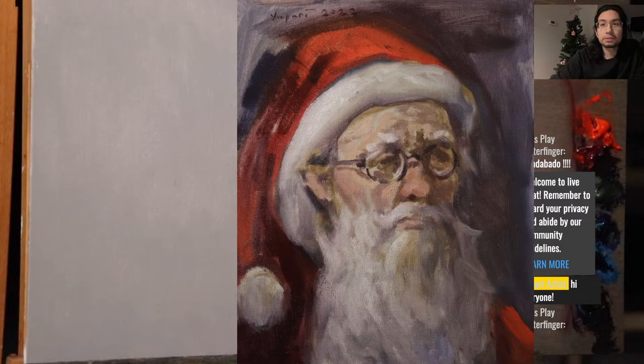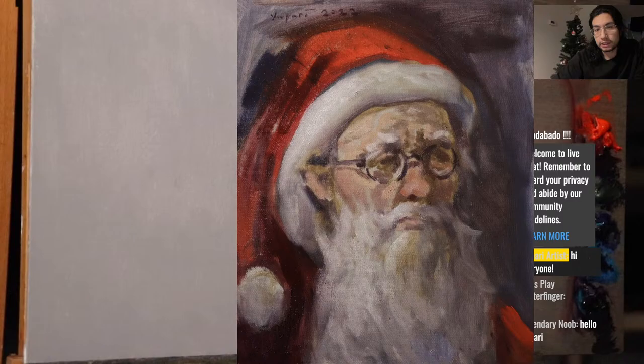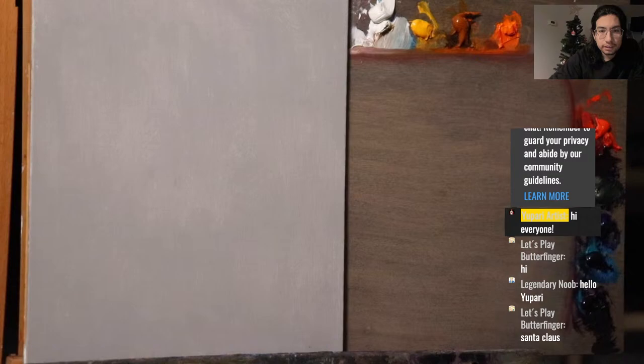So this is what we're going to create in about 46 minutes of real-time painting. My man has done a lot of work for you all. He has brought me so many gifts as well, billiard-related things, paint-related things in the past. Great guy. So that's what we're going to do, and we're going to get started with that right now.